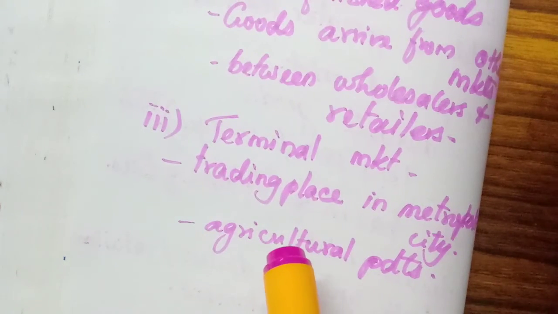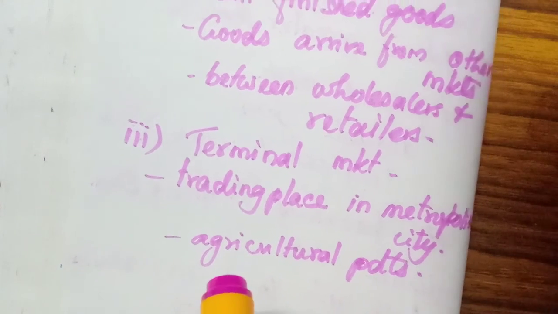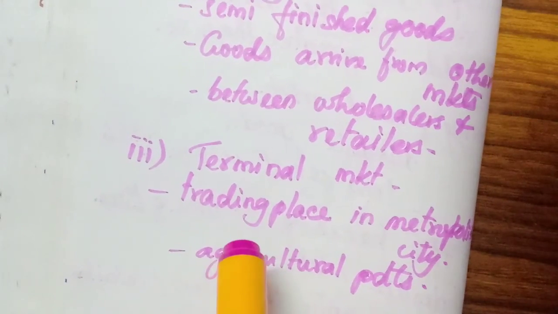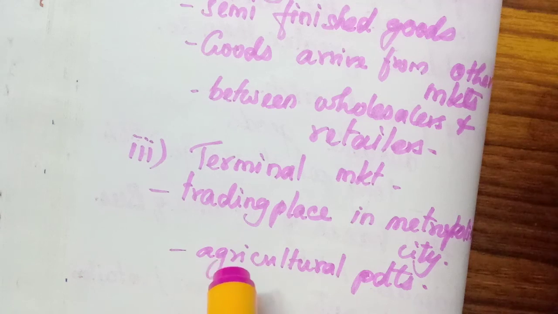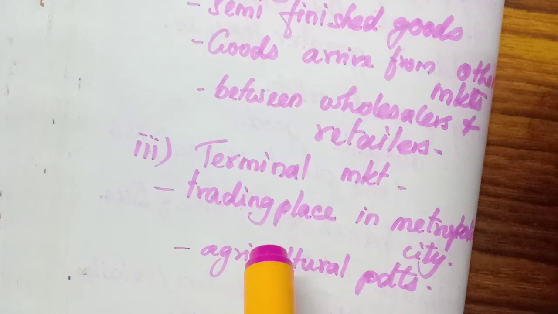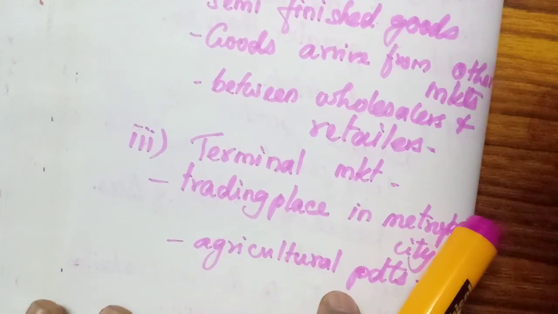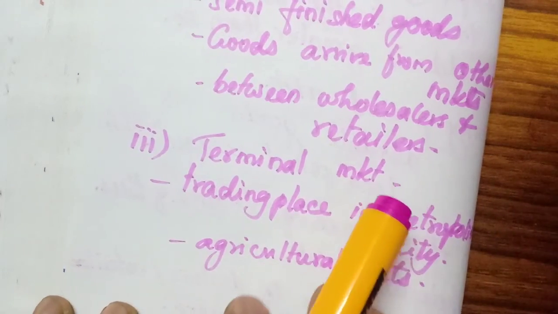Okay, you might have understood the classification of market. On 8 bases we have learnt all these 8 classifications. You may not be able to write fully, so you can select any 5 and you can write. Okay, you have to write fully on the 5 bases. Okay students, thank you very much.